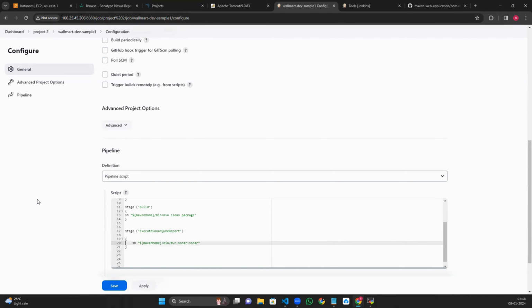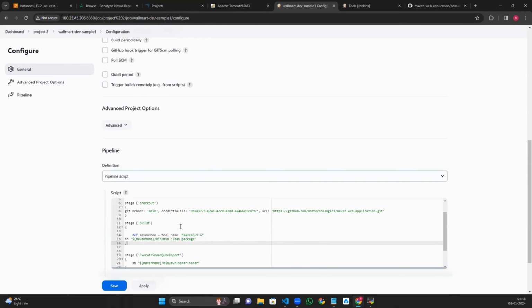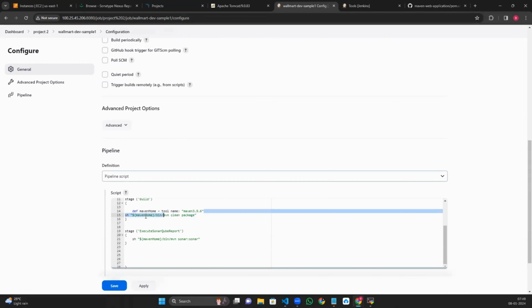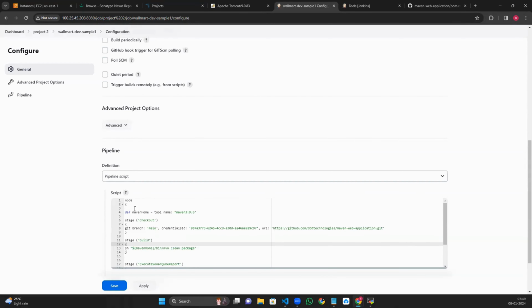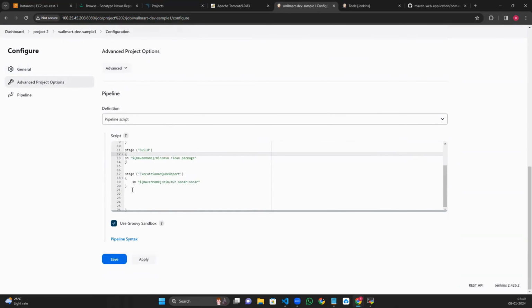If a local value is mentioned, we have to mention it in every stage, because everywhere you are using Maven home. Instead of mentioning it inside every stage, I define it so that it applies for the entire pipeline. You add 10 stages, it's applied for all 10 stages.